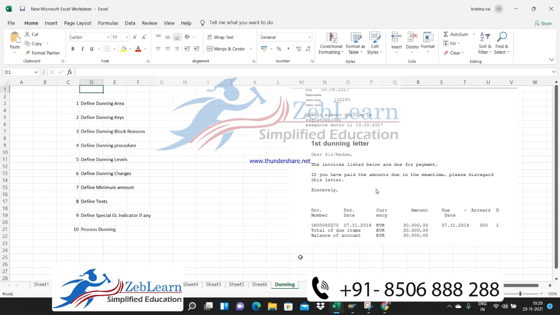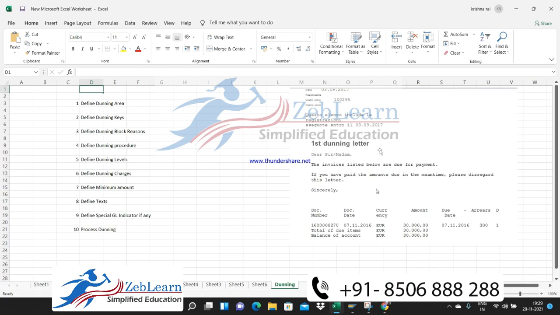So these are the levels which you need to create in SAP, and after creation, when you run this dunning process in SAP, the system will generate these letters. As for drafting of these letters, we will have to do it manually, or the system will give it. The system has designed this format. This format is already designed. Or you can also ask your developer or printer team. The developer team can also design this for your team in a different way.